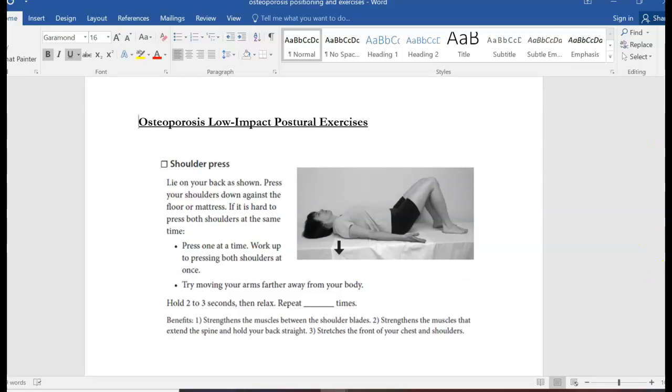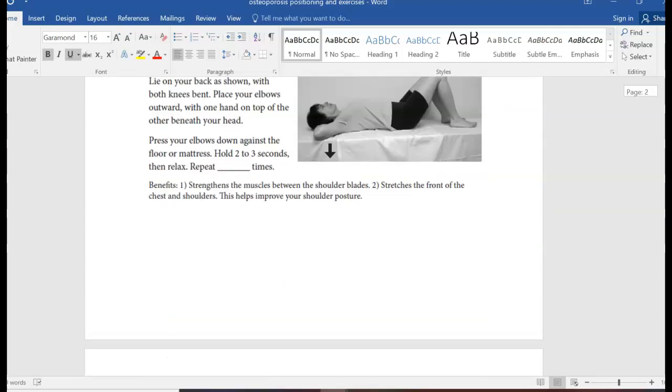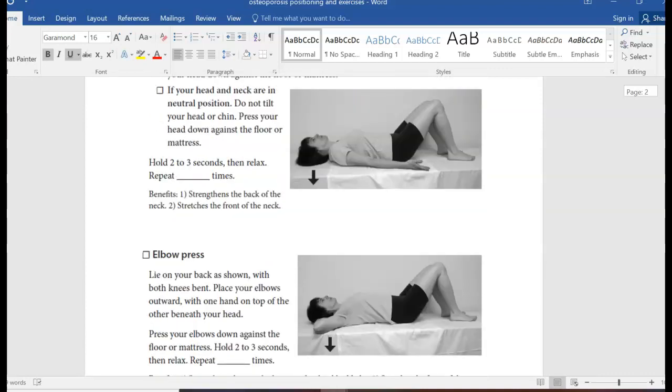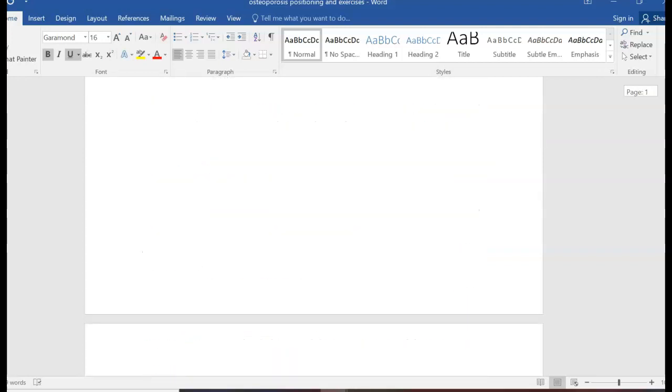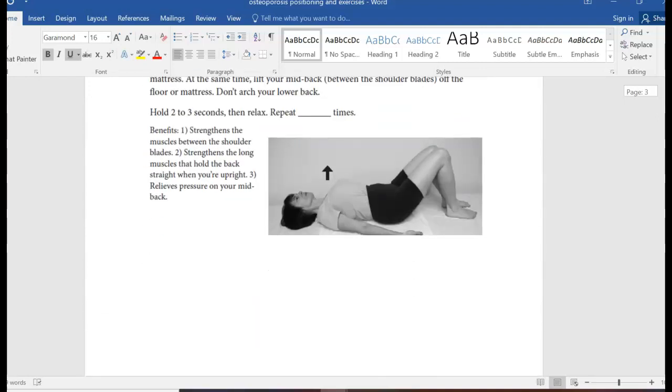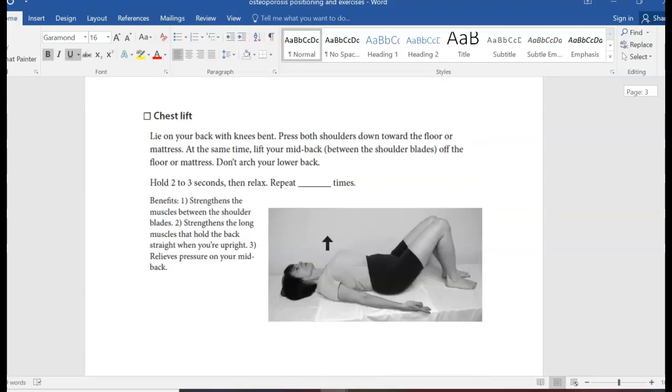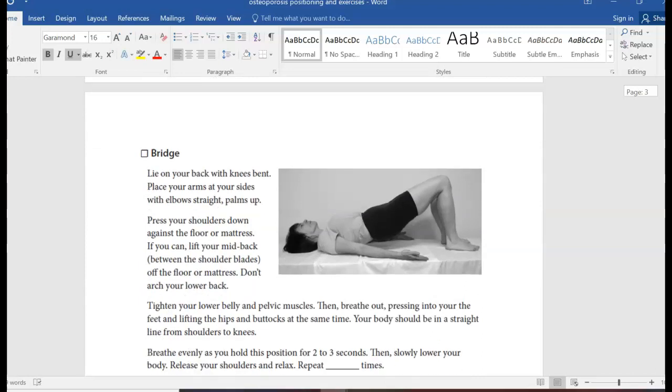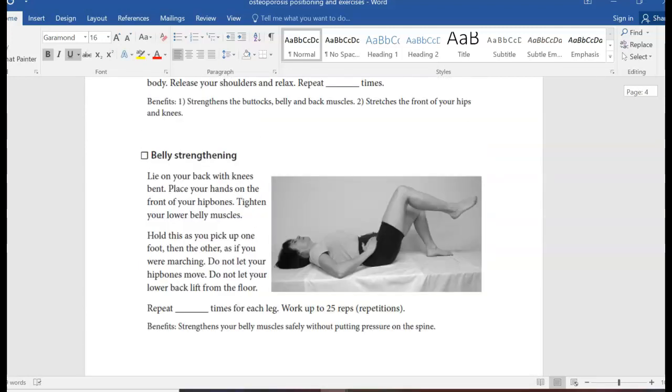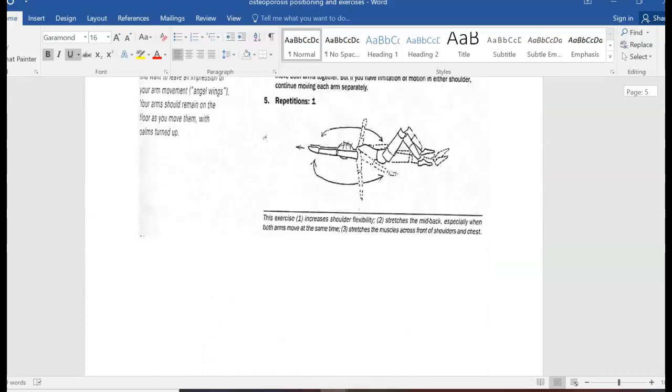And these are some exercises. I won't go into too much depth with these. This you can do in bed - a lot of these. It's a shoulder press, one to get your shoulders back. Head press, elbow presses - again these are good for forward shoulders. If you have forward shoulders, you could do these every morning before you get up. It's a good thing to do, nice and easy. Shifts lift - that's a good one, just to strengthen your back muscles, not so much the posture. The bridges are good to do for our elderly clients, belly strengthening, get those rectus abs going. It's a good exercise for that. That's easy to do. Angels in the snow for range of motion. Some morning stretches - these are all good routine ones for elderly clients.